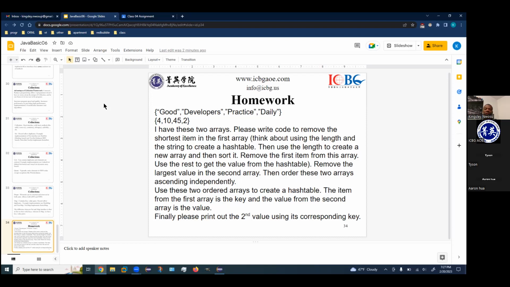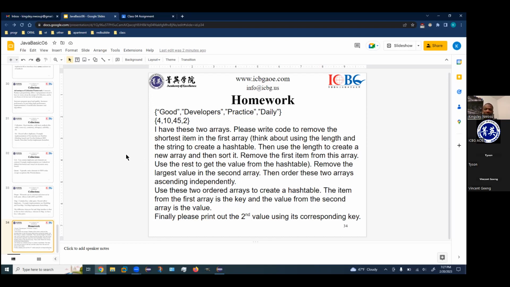That may require using the sort method. And also remove the first item from this array after you sort it. Okay, so that was all the hints actually. So your first objective is to write code to remove the shortest item in the array, and the things in the parentheses here are just tips that you can think about.